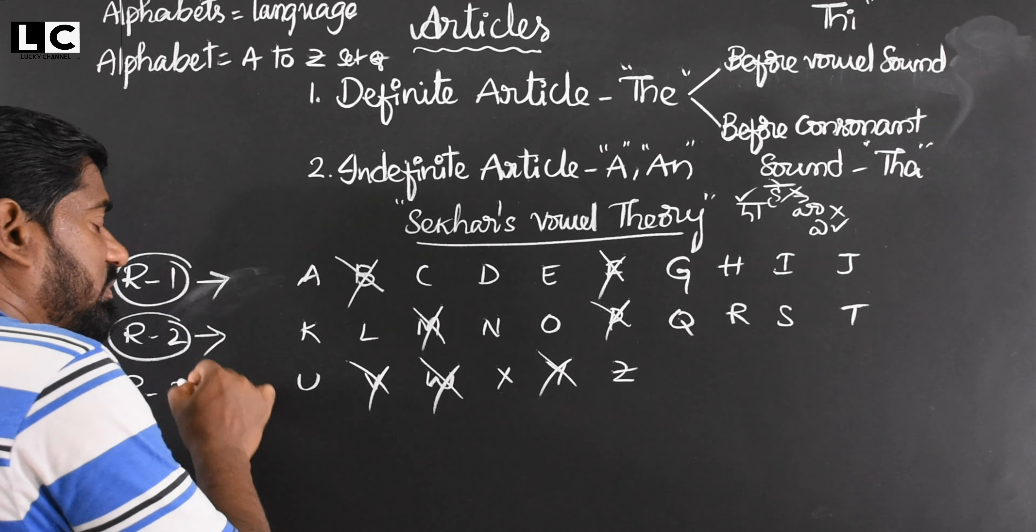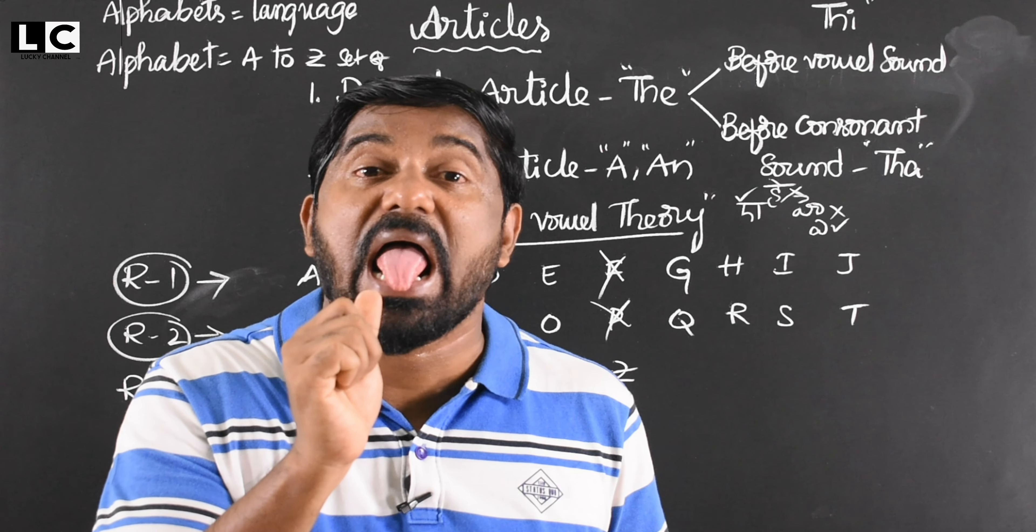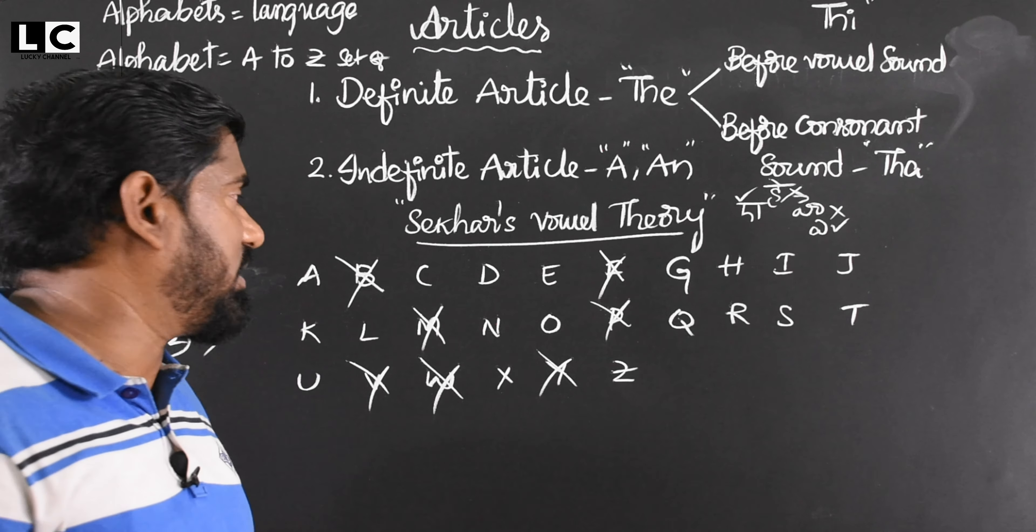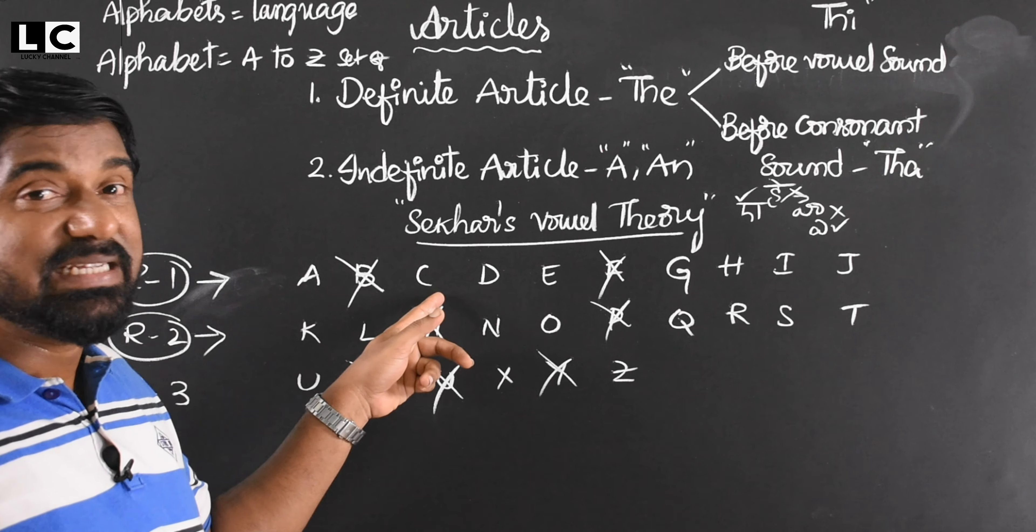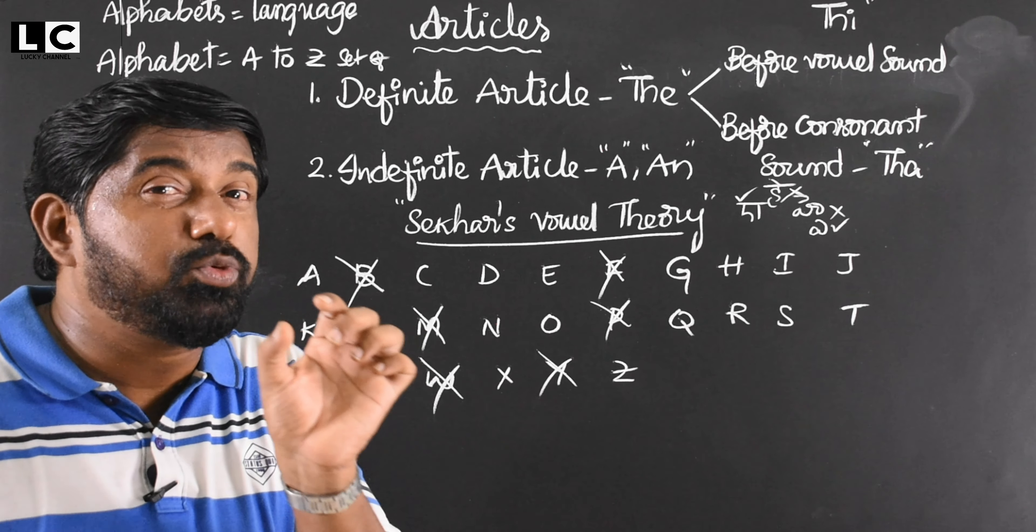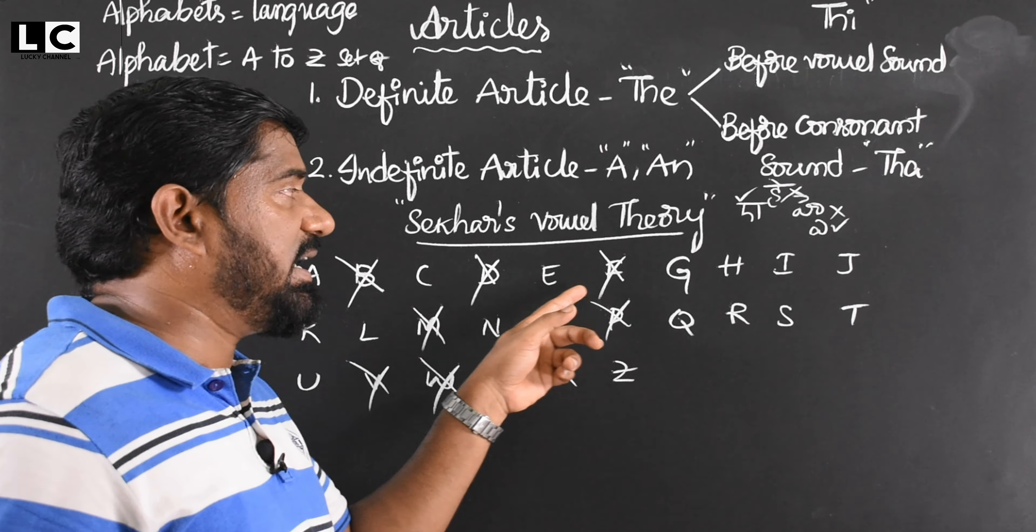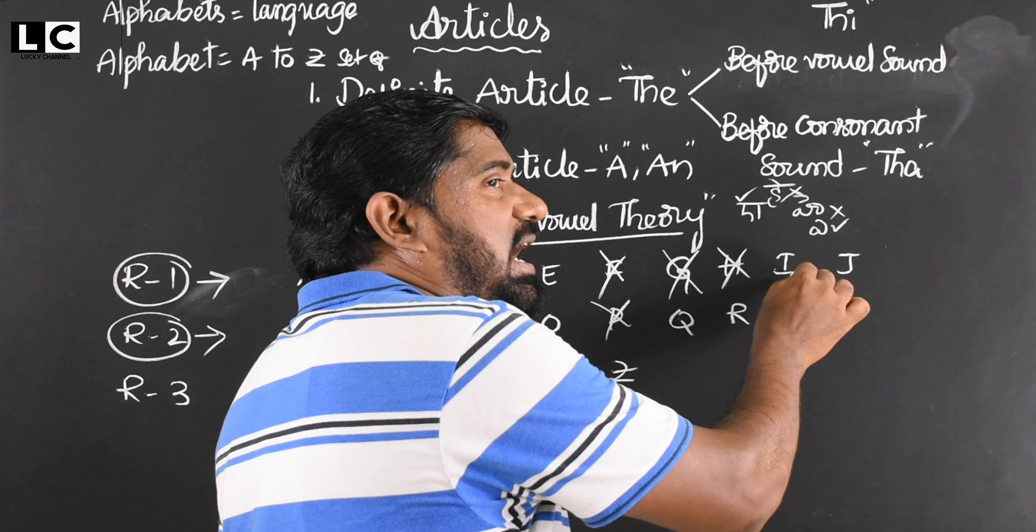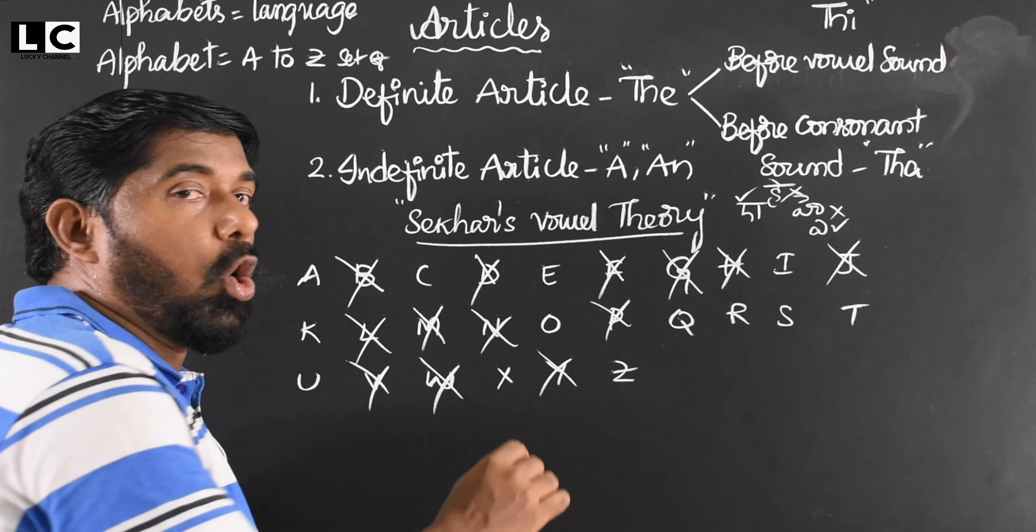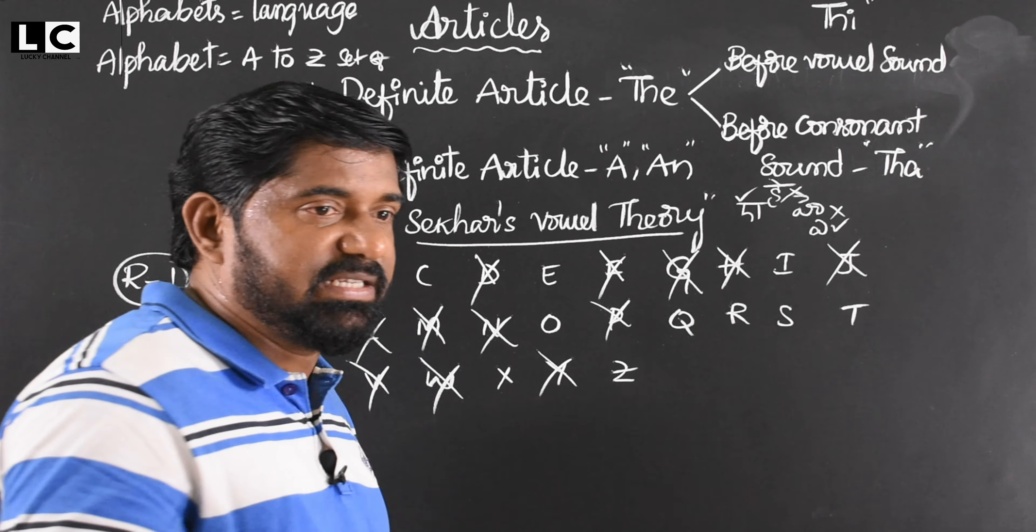Second round condition: When you are pronunciating the letter, you couldn't touch the palate with your tongue. If tongue touches palate, eliminate. A, C - when C is pronounced, just fold the tongue and push the air through, don't touch the palate. D - D touches palate, eliminate. E, G - G touches palate, eliminate. H, I, J - J touches palate, eliminate. K - K touches palate, eliminate. L - L touches palate, eliminate.